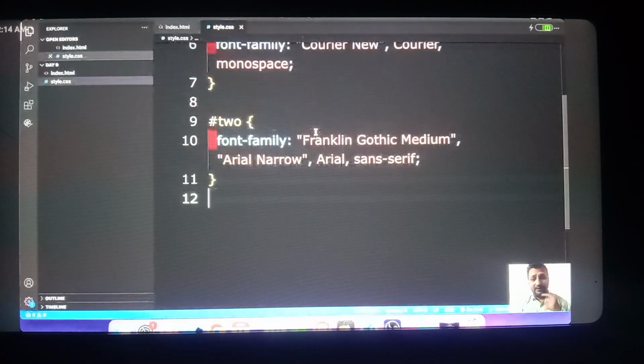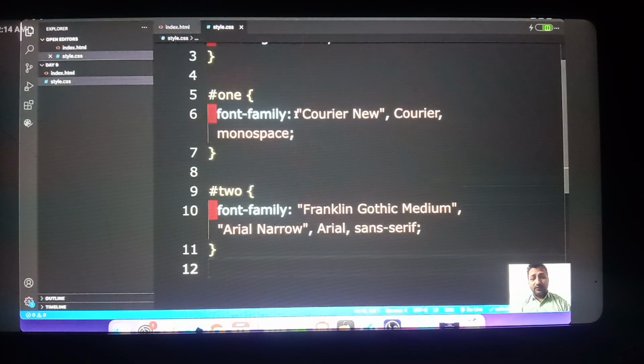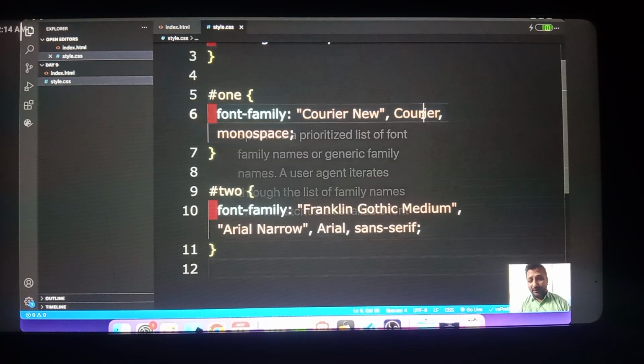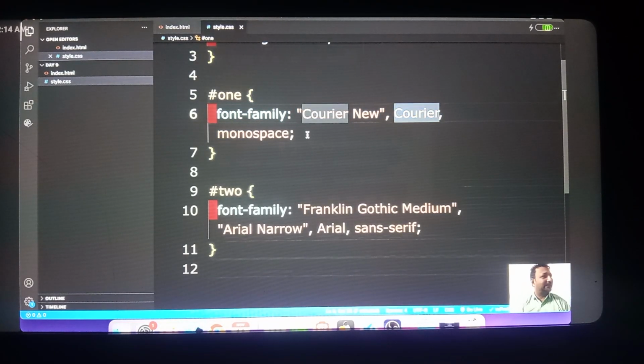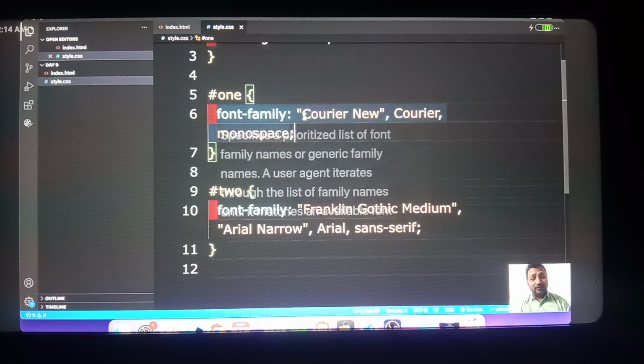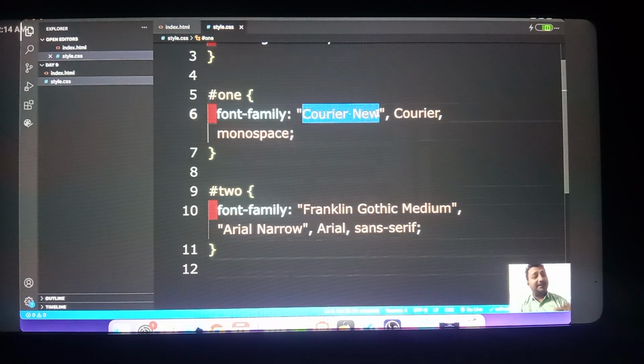Now here, for heading 1, Courier New we have given. Second, Courier we have given. Third, monospace. Now imagine I have uploaded it to Netlify and put it in my WhatsApp status. Someone is accessing it. First it will check whether Courier New is there or not in their device or system. If Courier New font is there, that will work.